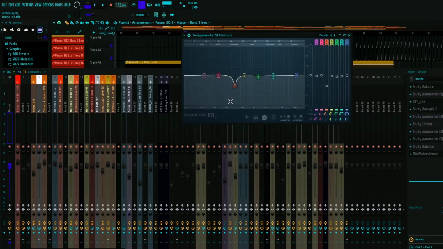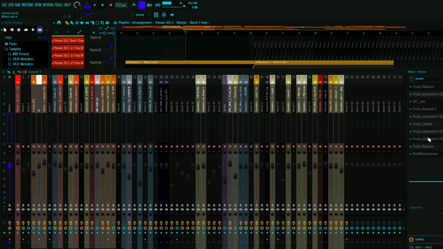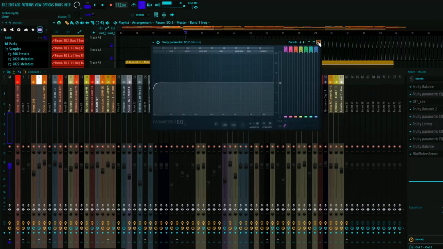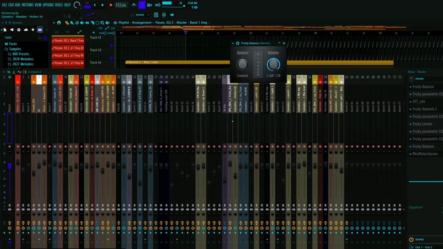I have another EQ taking a sharp cut right out of, let's see, I believe this is the note it should be. Nope, it shouldn't be. But this is 364 hertz, just taking out some frequencies there, boosting a little around 100 hertz, give the low end a little more beef. Master filter that I use, another balance to turn that I use to automate the track volume throughout the track.